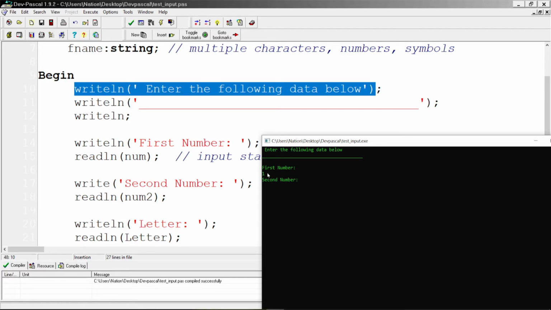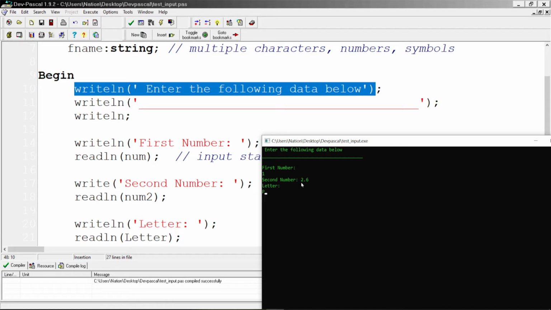Next, line 17, we're asked to enter the second number. As you can see, unlike the first line right here, first number, we enter the user input below. When you use a write, the cursor is going to be to the right of your statement, so bear that in mind. I'm going to enter a number, let's say 2.6. For a letter, you can see the difference at line 20. I have a writeln, so the cursor is going to be below the statement.